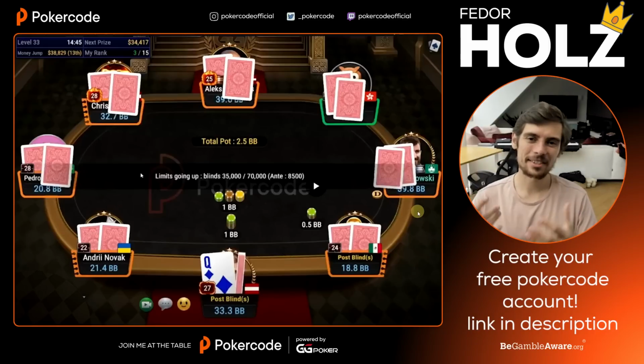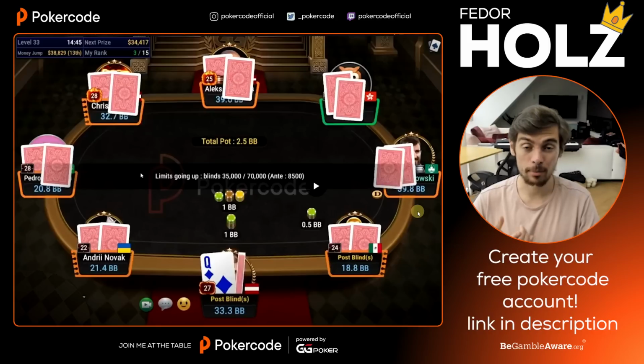What's up, guys? This is Fedor, and today I'm hitting you with a hand history review of a bluff I did in the 10K Super Millions against Alex Ponakov, and it was a pretty aggressive play. I want to share some thoughts on how I construct or deconstruct a hand like that.